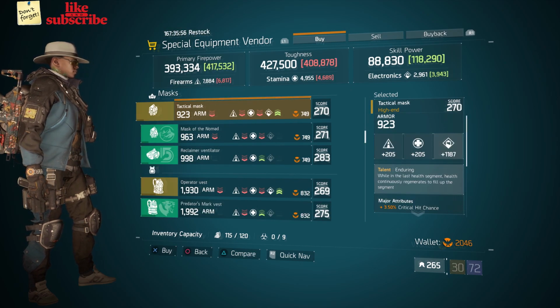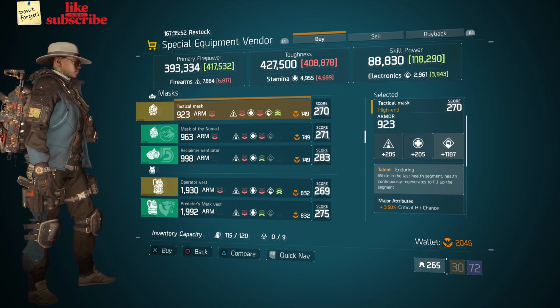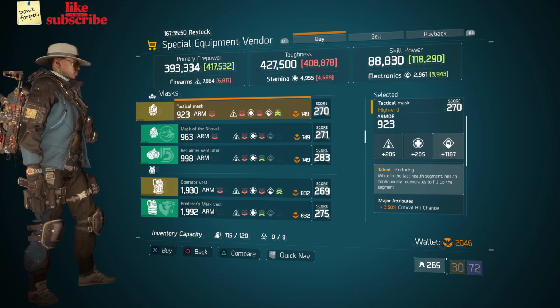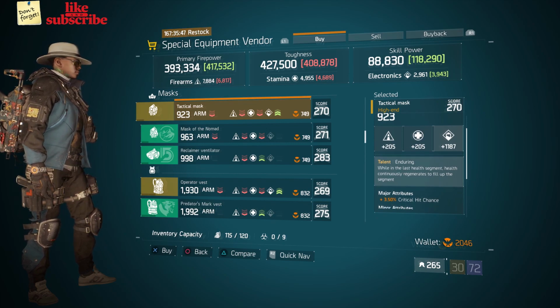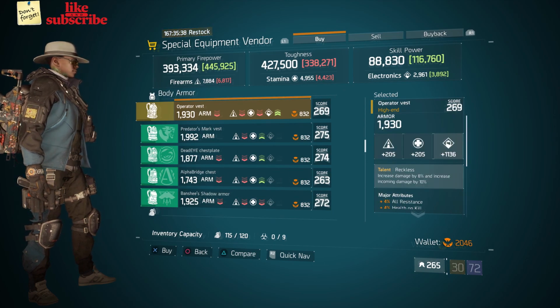Also here we got a Tactical Mask with the talent Enduring on there. It has a gear score of 270. The armor is 923. Its roll for electronics 1187, and the attributes it has are crit hit chance and increased kill XP. Also here we got an operator vest with the talent Reckless on there.